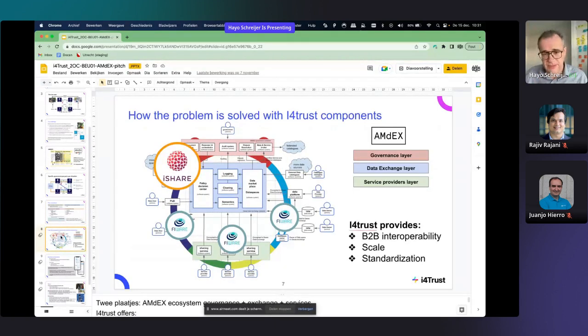One of the last pictures, here you see the architecture for Amdex. And what's good to see is that we have a layered approach where you see governance on top, data exchange in the middle, which provides the actual transactional layers for providing data exchange and data markets, etc. And the actual providers and data exchange itself between users on the bottom. For iSHARE, we're looking at how can we use iSHARE in this Amdex environment on this governance layer, and also providing identity, authority and authentication mechanisms, and how can we make FIWARE enabled services able to connect to this Amdex infrastructure. So this is how we approach it.